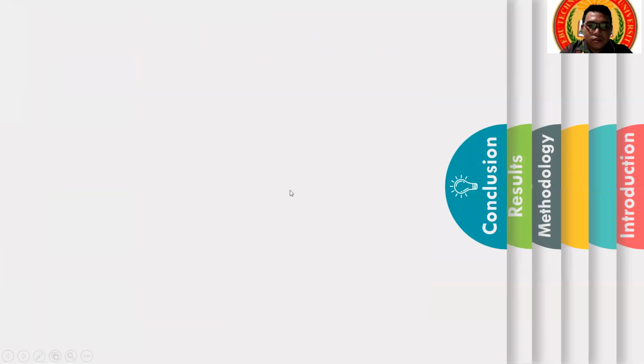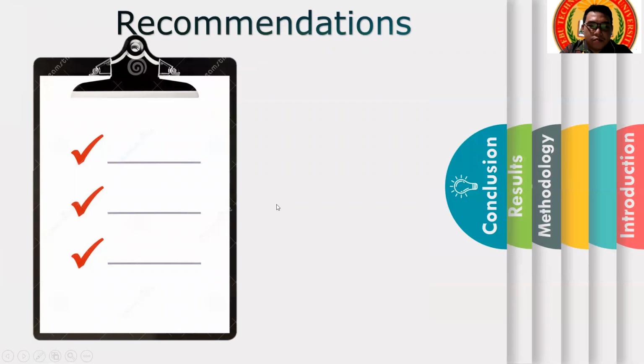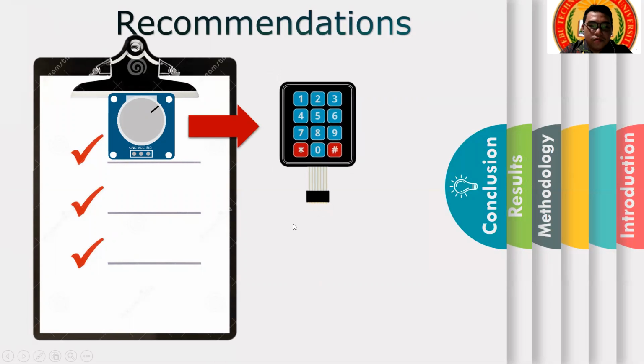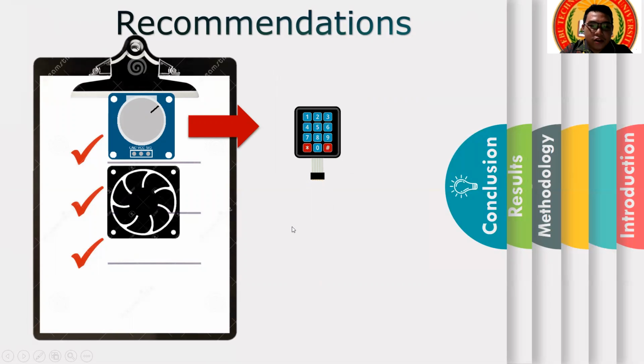On the recommendations, this study can be further improved and implemented by using a keypad instead of the potentiometer to provide customers with a more convenient and less time-consuming way of inputting the desired set point temperature. Lastly, the study can be best improved if the total volume dispensed every time the push button is pressed is not limited to only 1 glass. Additionally, future researchers can improve this innovative design by creating a much better heating and cooling design and temperature control system. And that's all. Thank you very much.